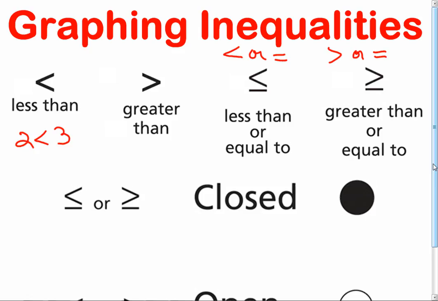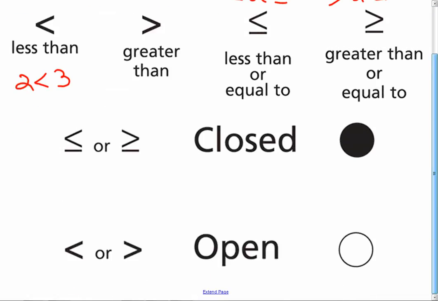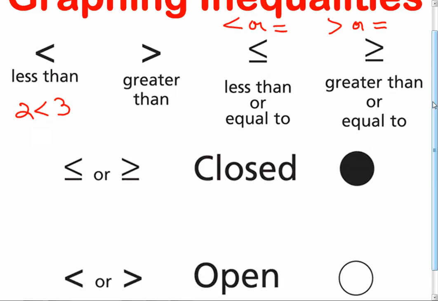Now, when you have the less than or equal to, we are going to make a closed circle. Otherwise, it will be an open circle. Do you guys remember doing this? You probably have done it for quite a while. Just a way of comparing numbers, except we're going to do it algebraically. The biggest problem you are going to have is remembering whether to close the circle or leave it open. Here's one way to remember: this has a little extra line, so there's a little more pencil mark there, so it's going to be closed.